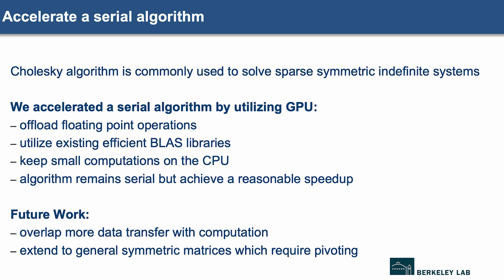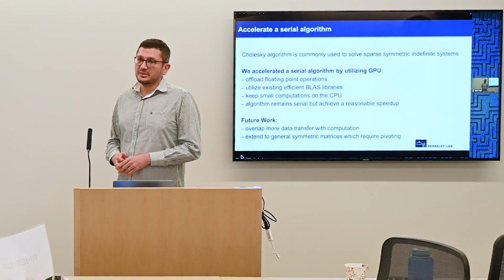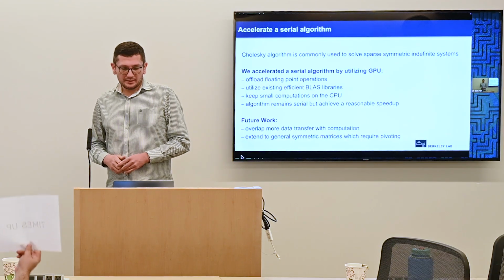To summarize, the Cholesky algorithm is commonly used to solve sparse linear systems, which are important for large-scale modeling and simulations. And we accelerated a serial algorithm by utilizing a GPU. We just offloaded the large floating point operations, and we keep small computations on the CPU. As future work, we want to overlap more data transfer with computation and we want to extend the work to the general case. Thank you for your attention.